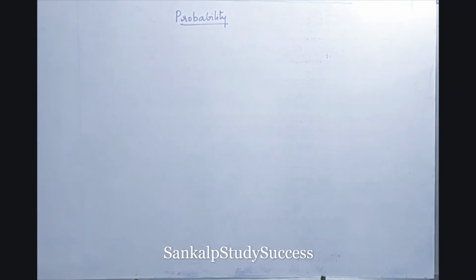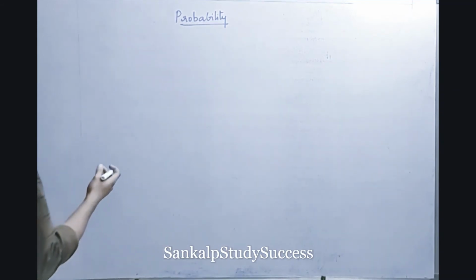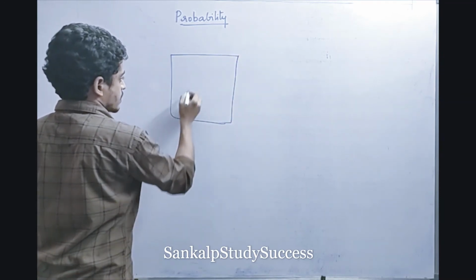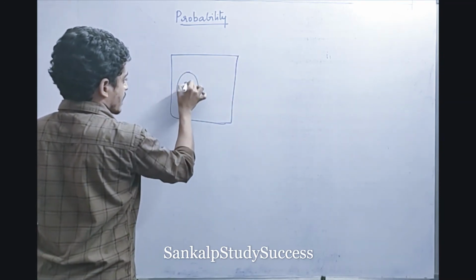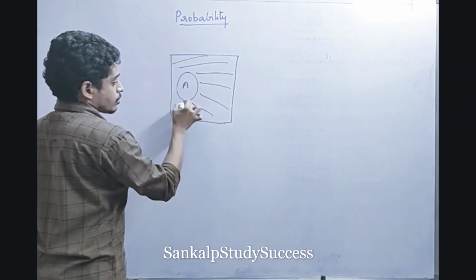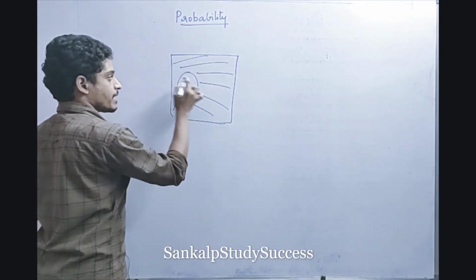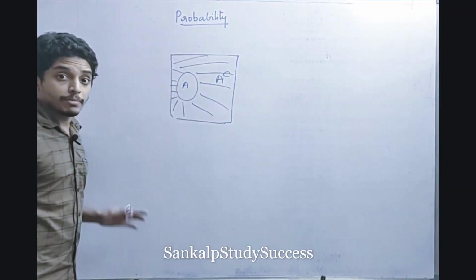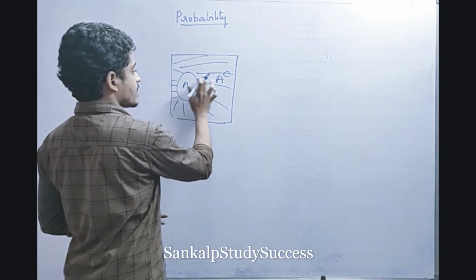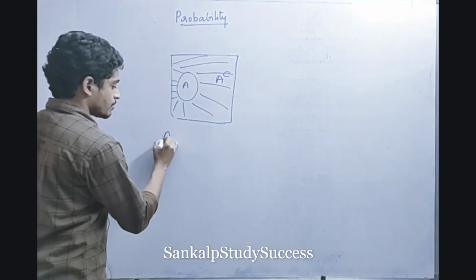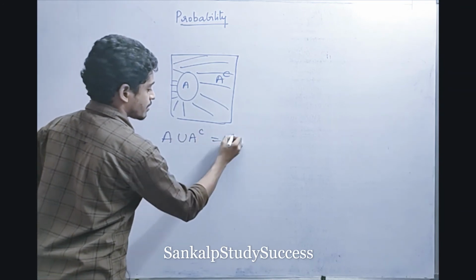Okay. So the next one, friends, is a small concept. Look at this. Suppose I have a trial. Suppose here there is an event A. The remaining part is nothing but not A, right? This is only A. The remaining is nothing but not A. A naught is nothing but A complement. So if I combine these two, can I get the entire sample space? Yes, I can. So combining means A union A complement is nothing but the sample space.